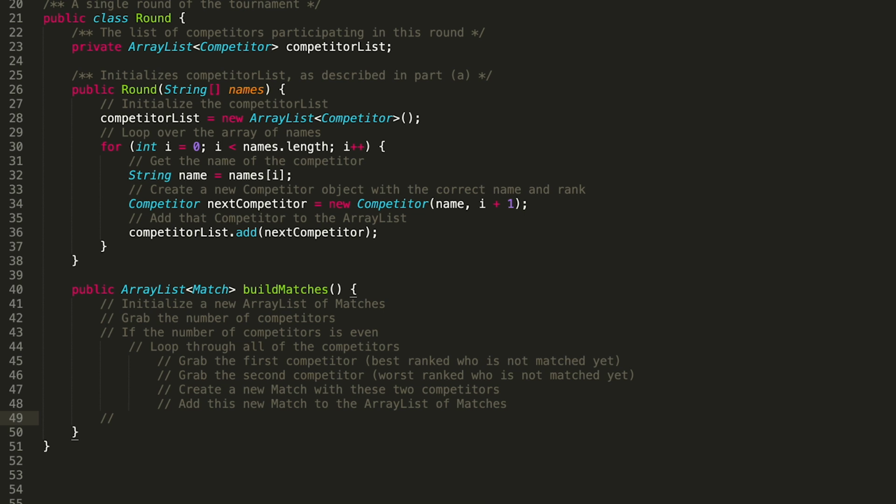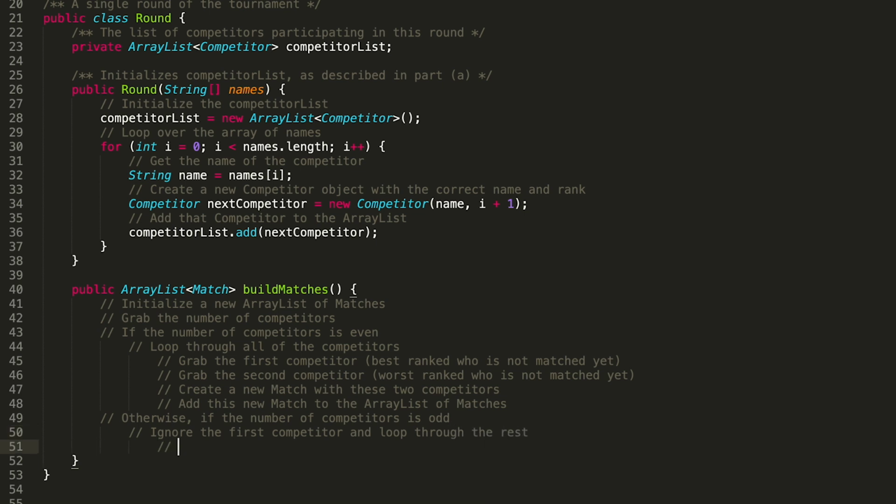We need to consider the odd code though. It's going to be very similar to the even code, but a little bit different. So otherwise, if the number of competitors is odd, we're going to ignore the first competitor and loop through the rest.